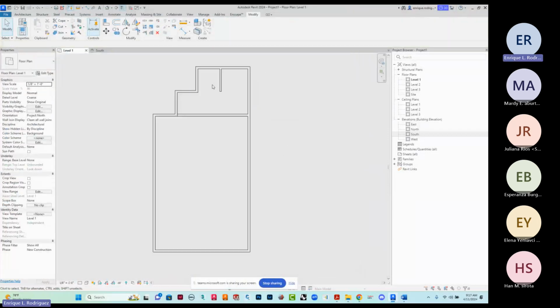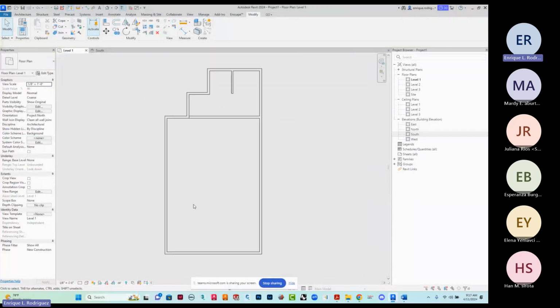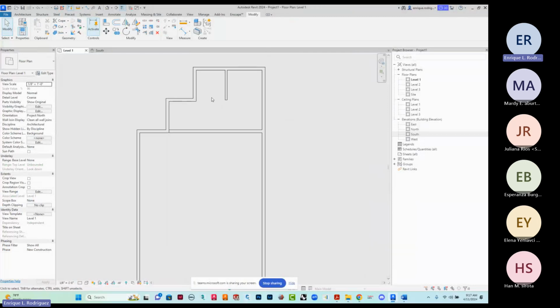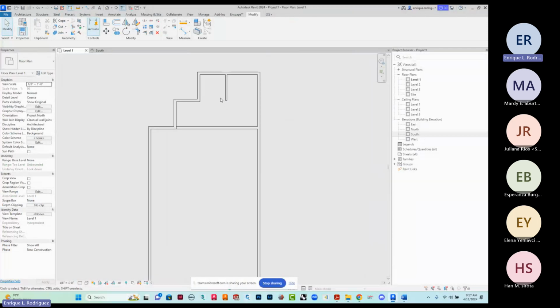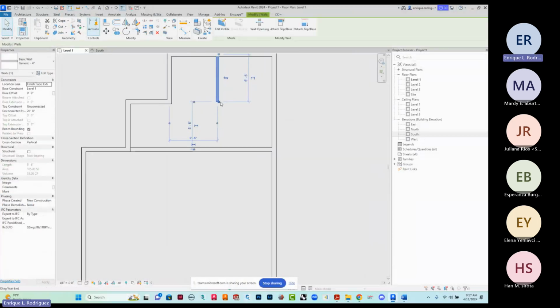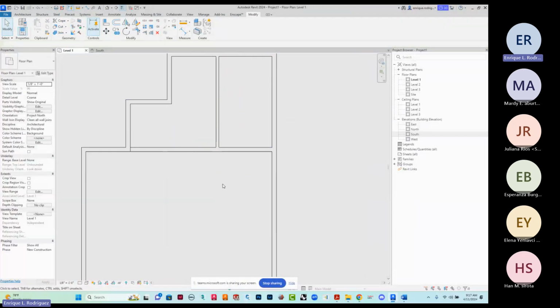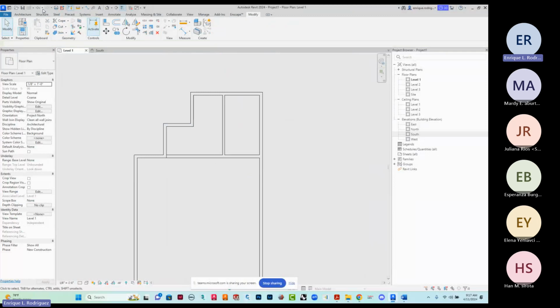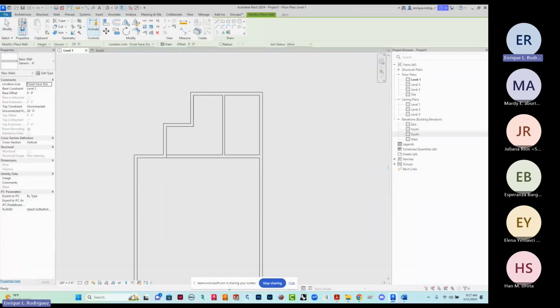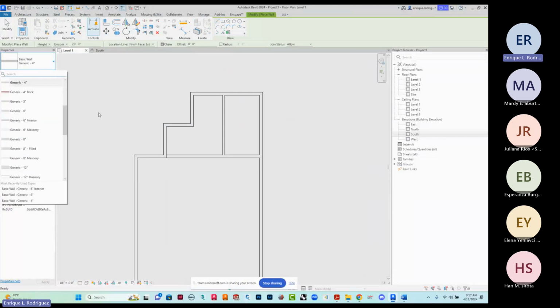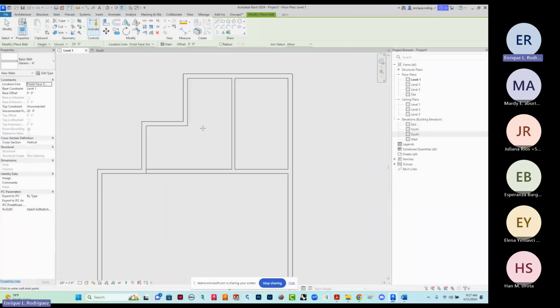All right, so I've got basically a footprint of my main shell of the building. Obviously, there's missing interior walls in here. And I'm going to go ahead and close this wall across this way. And one other way to do this, I can drag this wall. Just make sure you stay in ortho and click that. I got one more wall that I want to add momentarily. And there's my basic 4-inch wall. I'm going to go ahead and use that.